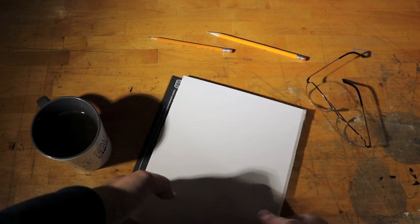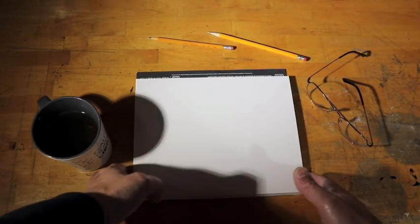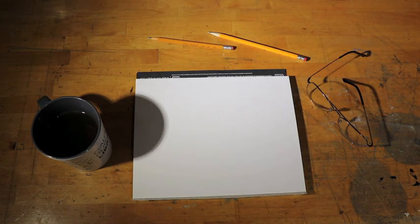And today I'm really excited to show you how to draw one of my favorite winged friends, and that is the golden eagle. I'm going to ask you to move your paper or your sketchbook to a horizontal format like that. That's also called landscape, or if you're one of my students, this is hot dog style.